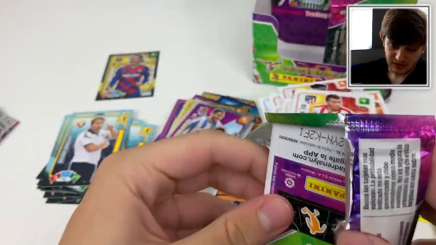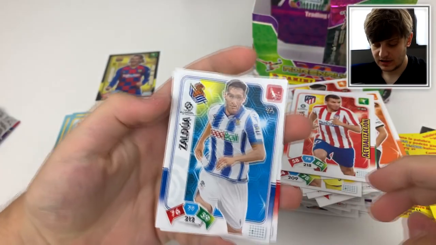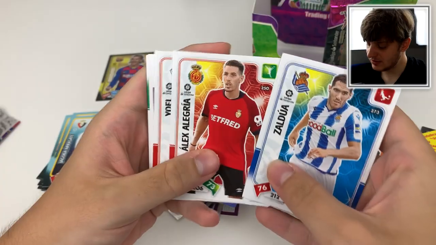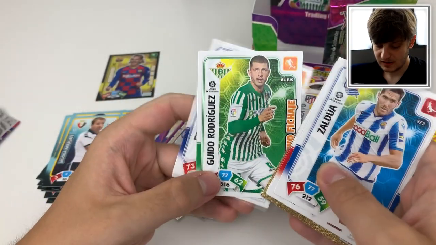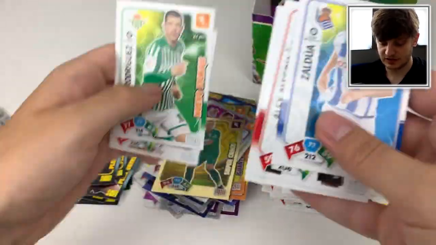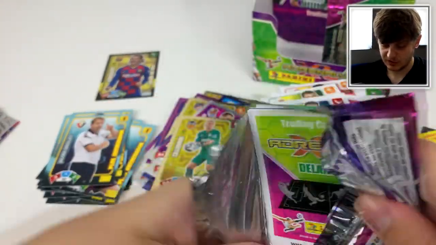Don't know how many packs we've got left. Maybe about 20. Could be wrong. Yeah, there's Zaldua, should I say. Algeria, Yoel. Silicon Super Crack for Valencia. Guido Rodriguez and Fede Valverde of Actualization again. Nice. Well, not nice really, is it? Getting a swap, but it's the way of the road.